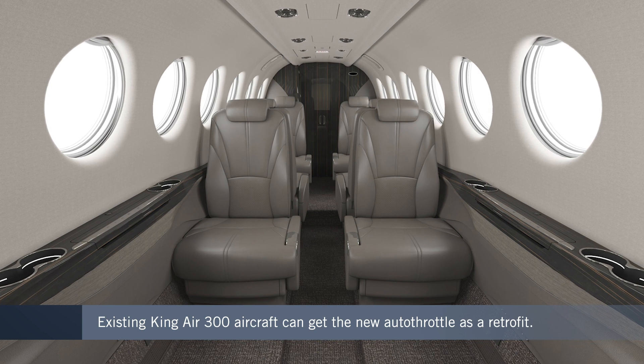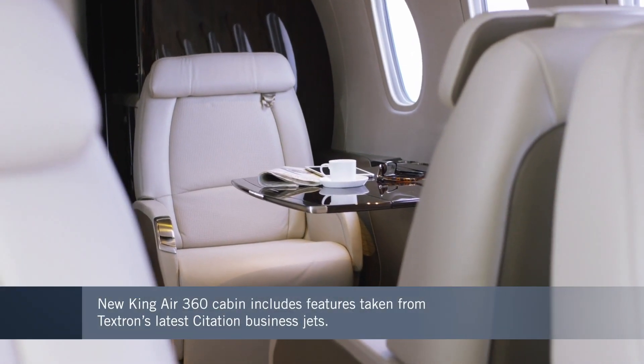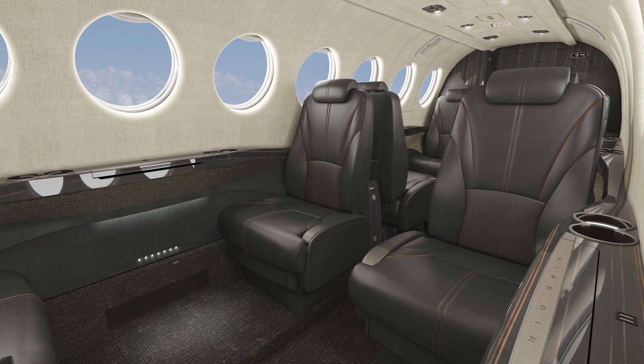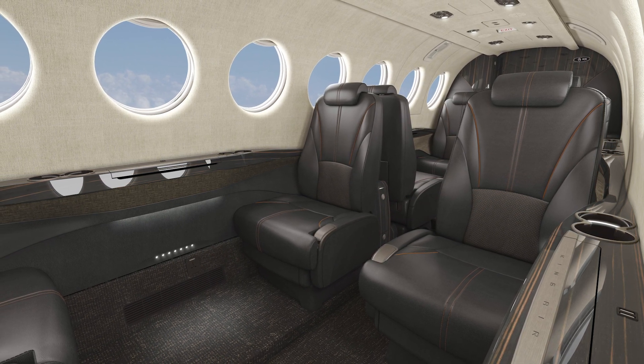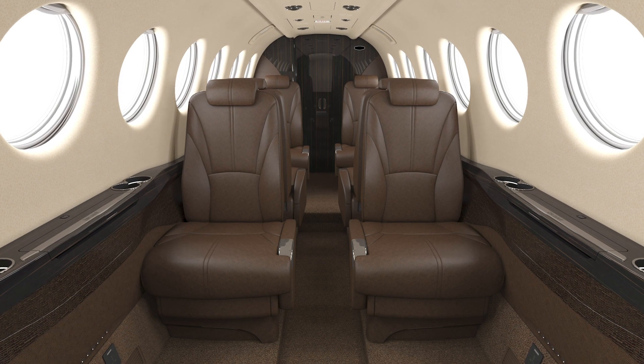In the cabin, that's certainly a very sharp look — is it going to feel different in terms of comfort levels? Christy and her team have done a great job taking what they've learned from our jets and new products like the Longitude and the Denali and bringing that to the King Air 360. It will feel a little more spacious — the sidewalls have been re-sculpted and thinned down to provide more space on the sides. The seats have been tweaked for more room, and importantly, the team used digital pressure mapping of how customers actually sit on the seats to tweak the foam and seat structure for a better overall experience.